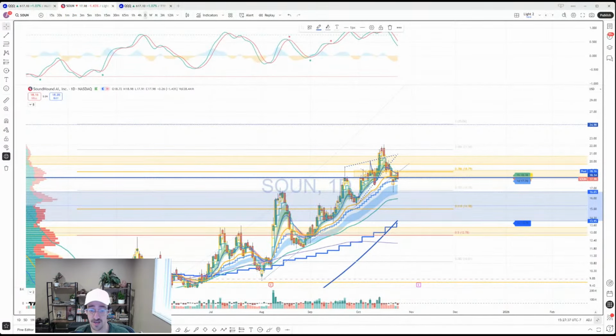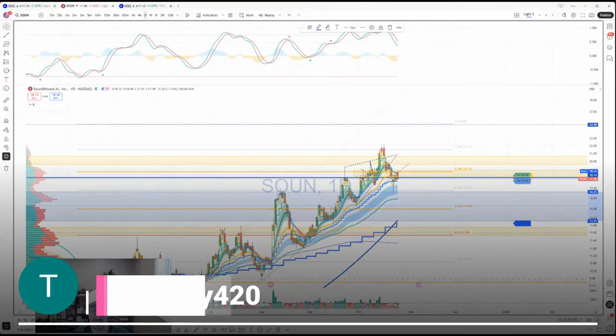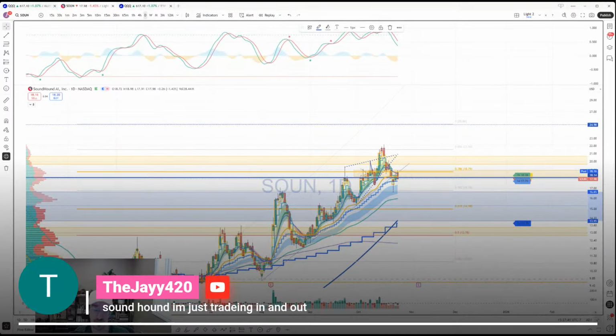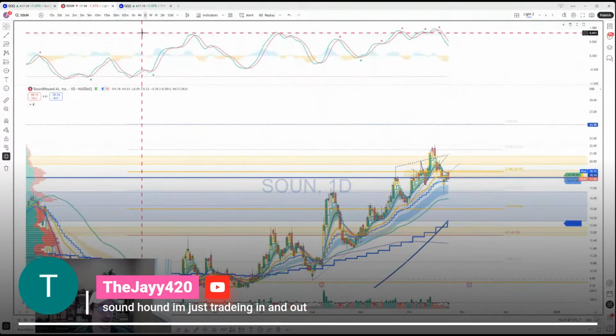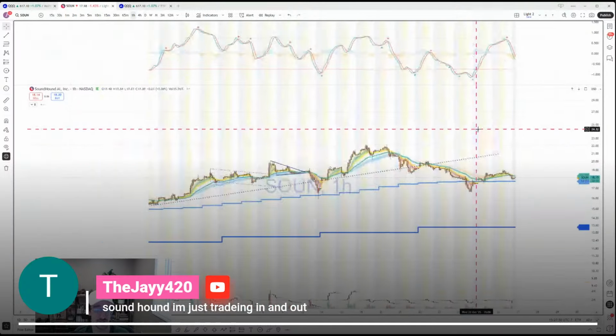Yeah, let's see what we got. Jay's trading in and out of SOUN. That's good. That's what I've been doing too. It's such a great swinger, dude. Golly gee, you can buy it at 18 if it looks heavy. Let's see where we would be. Let's look at the hourly this week. I bet there were some real good swings.